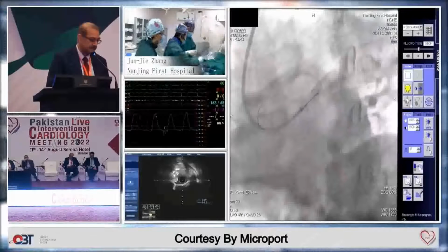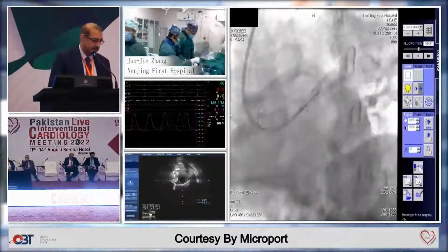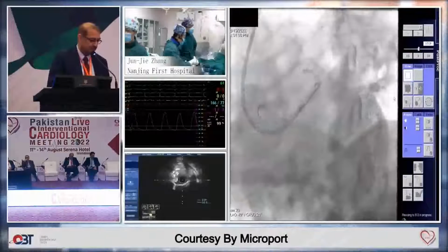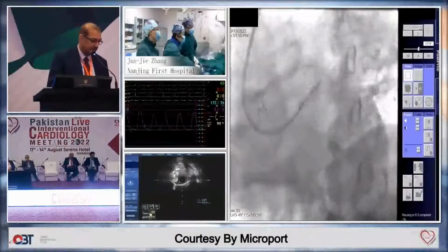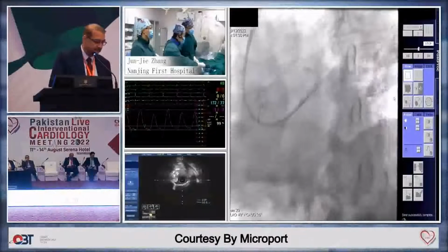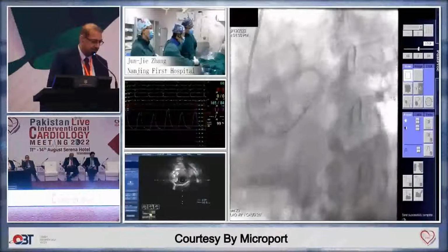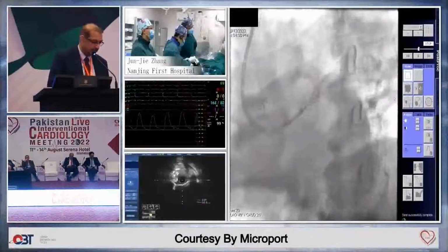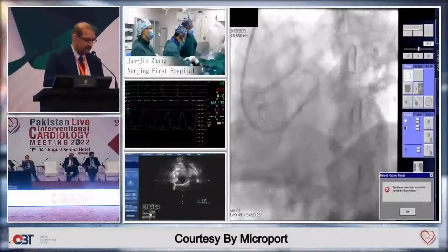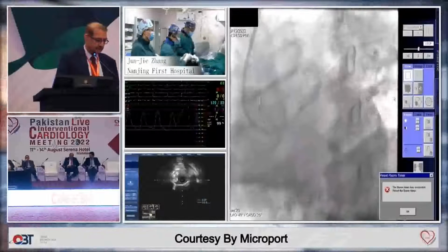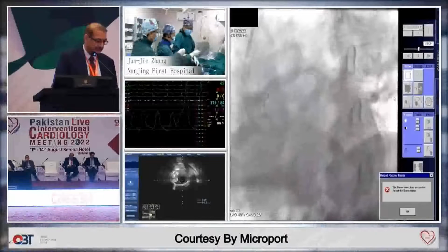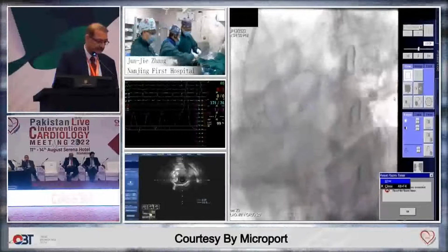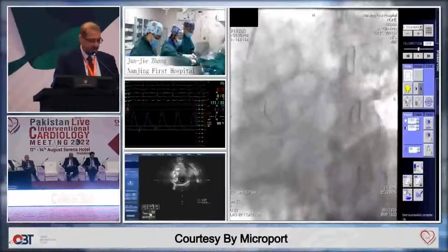At this time, the secondary wire is still from the proximal cell. So I will still use angio and the IVUS guidance. I think the wire took a little damage. Maybe I will change to a new wire. See how the wire is. Excuse me, a new wire.